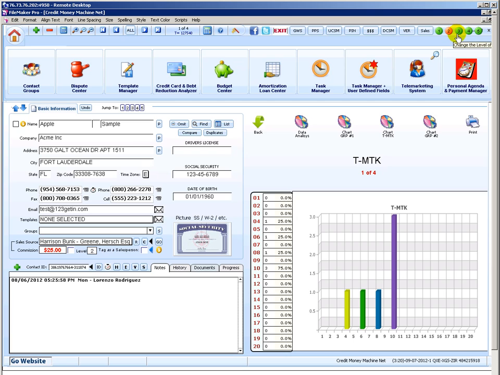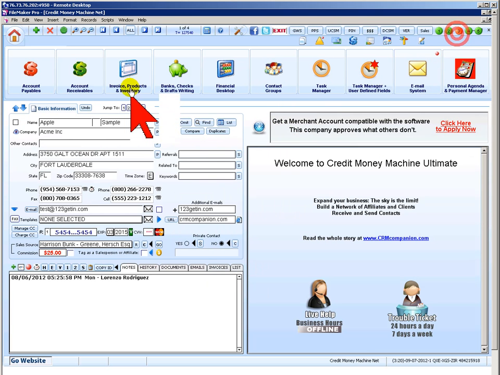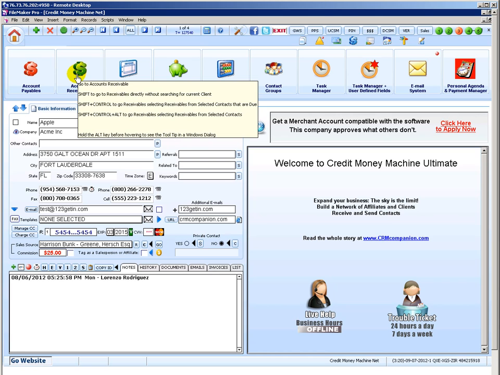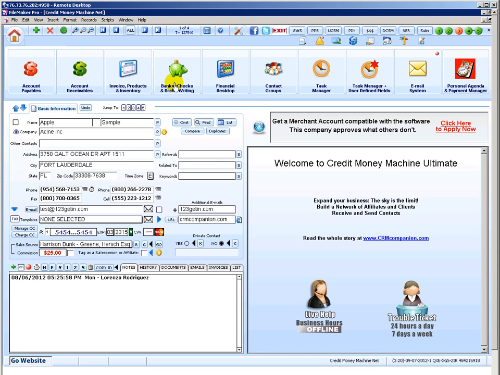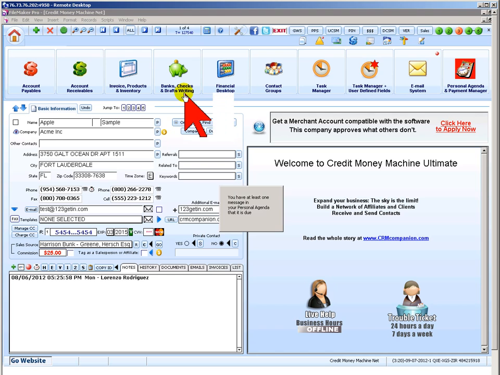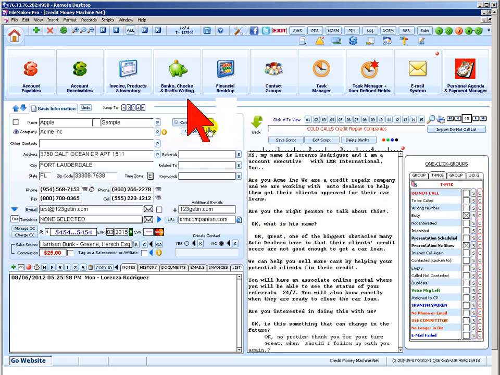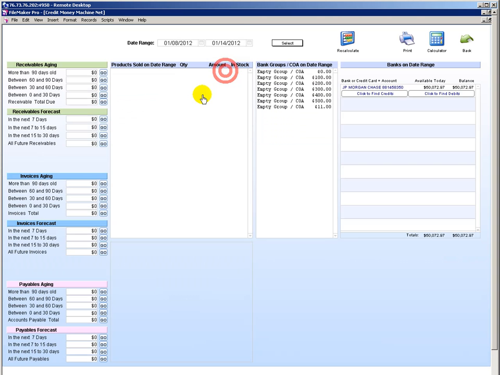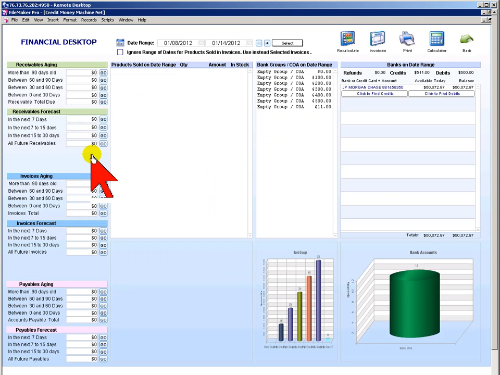Then for the Pro Plus, additionally, we have a full-fledged integrated invoice system, accounts receivable, accounts payable, check writing, bank reconciliation, charging of credit cards, integration with checks by phone, and check draft writing, so you can receive checks from your client, print them in your printer, and deposit them into your bank account without your client's signature. Also, a financial desktop to see at a glance the status of your company, agent forecast, etc.